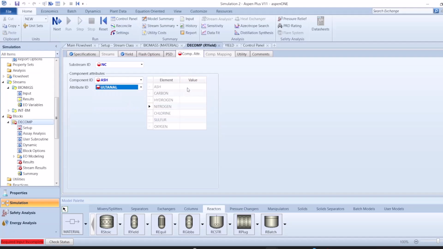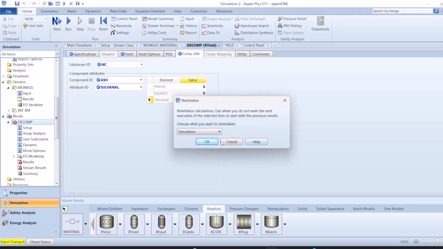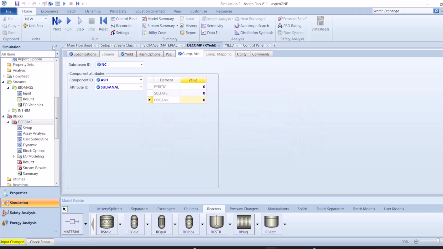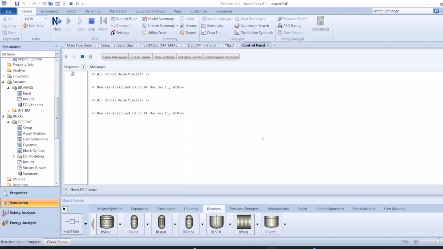And with ultimate analysis it will have 100% ash and then 0% other things. And with sulfate analysis it's 0, 0 and 0. And now you reset it, and then we run the model again, and now we shall see. Hopefully there won't be any errors now.